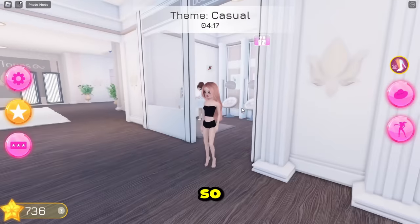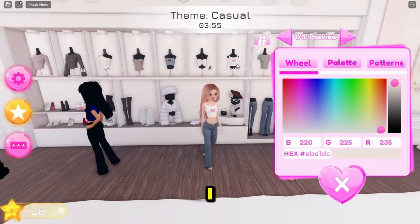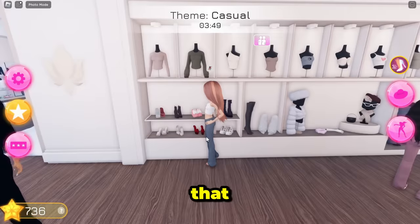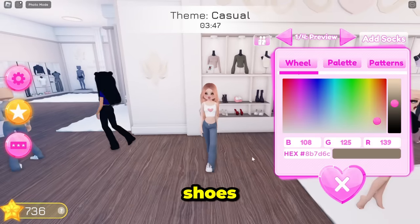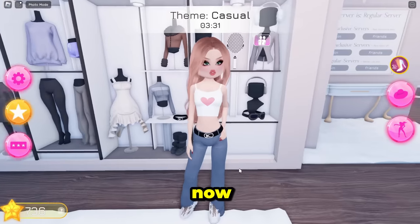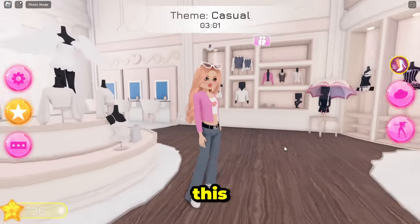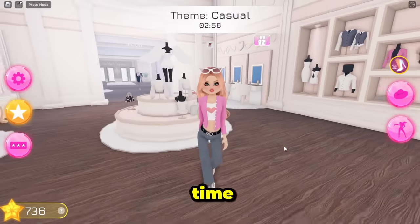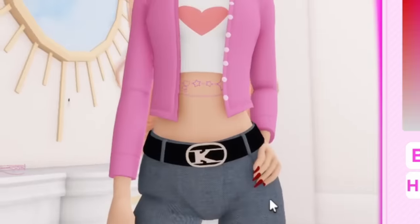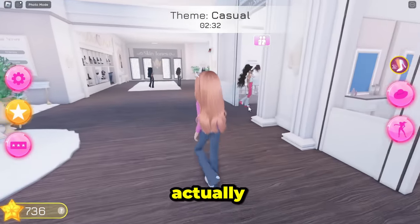We'd wear these pants — that's cute, I would casually wear that. Tennis shoes would definitely be my casual vibe. A cardigan would change this up a bit — every time I put on this cardigan I think of Regina George. This chain would be really cute, and I want to wear these heart earrings — they're so cute.